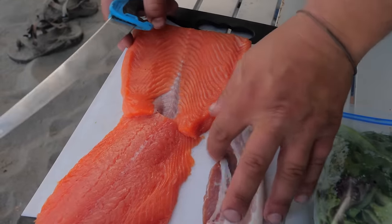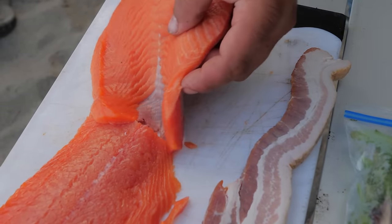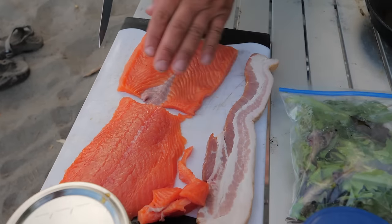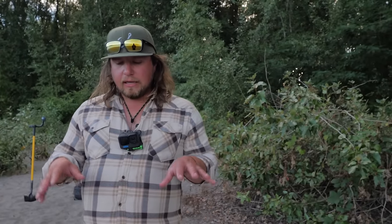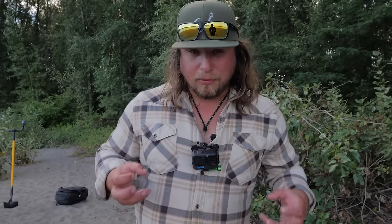Let's cook it. So what I'm gonna do here, I want to give myself something neat, because like I said, we're doing a cordon bleu inspired, and if you guys know what cordon bleu is, it's basically a bunch of cheeses and different stuffing rolled up in a chicken breast, essentially. So I'm gonna do the same kind of idea with the fish itself. I'm gonna roll it up and then I'm gonna wrap it in this honey bacon, and then we're gonna throw it over the fire, get that nice smoky flavor.